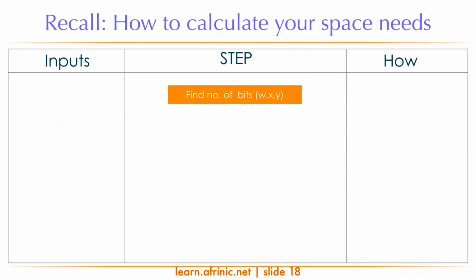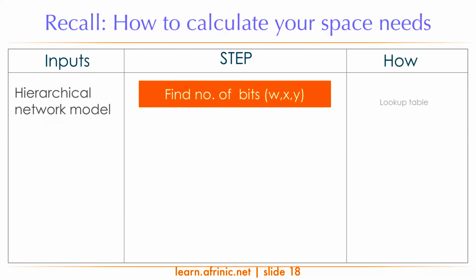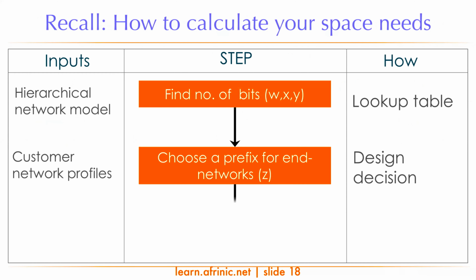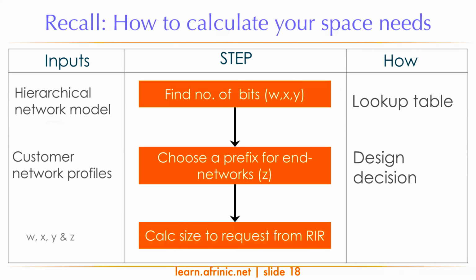So going back to our steps. We said your hierarchy will be used as an input to get the number of bits that are required for each level of your hierarchy. And this will be dependent on the number of entities. And then we have looked at sample hierarchies, which will guide us to determine the number of bits needed. And we're going to simplify the identification of the number of bits by using a lookup table.